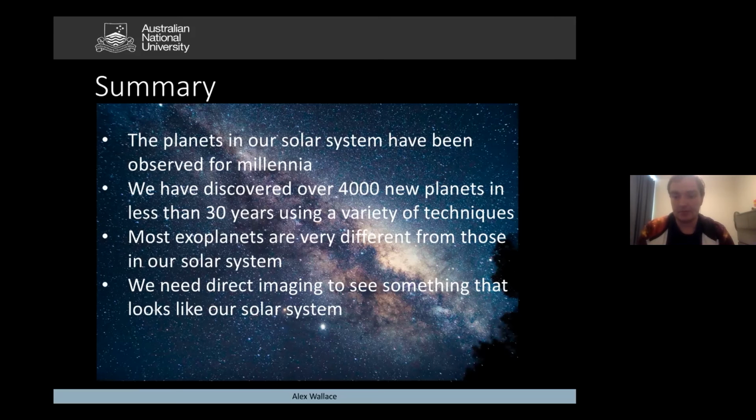Yeah, so there's another question: can any planets pull their star around? So I covered that with the radial velocity method. The planets are all pulling their stars around, but the video I showed was a bit exaggerated, just to make it clearer. So what we're interested in with that question is the center of mass. So that's basically where all the gravitational forces are equal. It's what the planet and the star are both orbiting around.